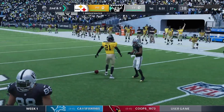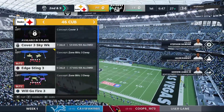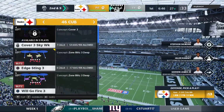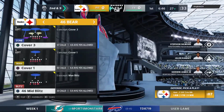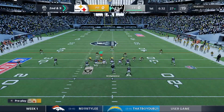Getting a yard on the game's first play. It's second down. A nice play design there with the touch pass. Looked good at the start, but bottom line, the defense was ready. And they did a nice job scouting, didn't they? Not just scouting, but now executing once they saw the play for real after having worked on it all week in practice. They drilled on the play, then they drilled him.